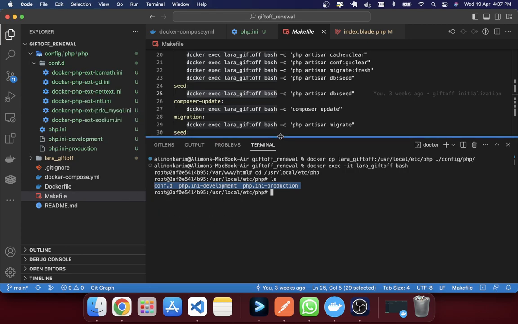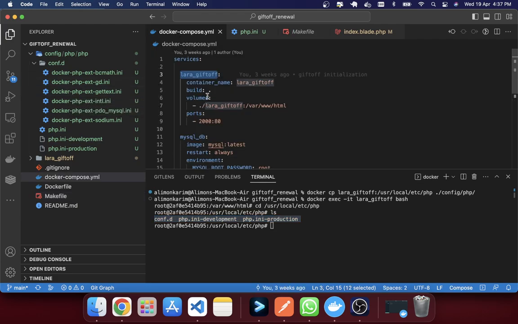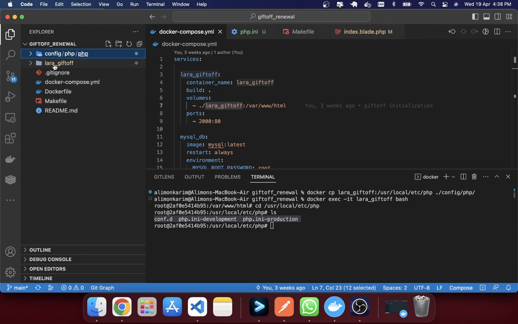So what we will do is mount these changes, so that when we change something in my localhost, it will change in the Docker container. So we have to write some code here, for example in this volume. So we will use this volume. You can see this project is actually syncing, changing whenever we change anything in this folder. For example, in this Lara GitHub folder, it will change in this location. The same thing we will do.